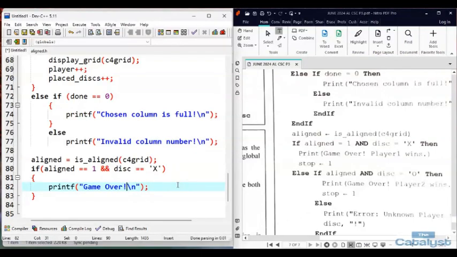Player 1 wins." Well, we could put stop equals to 1, but we can simply put break, which is the same as stop equals to 1.